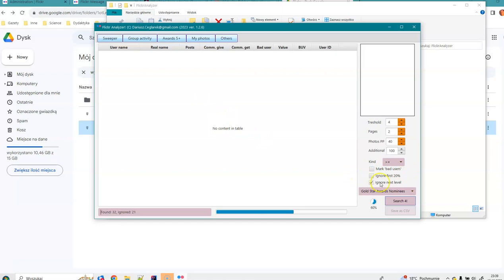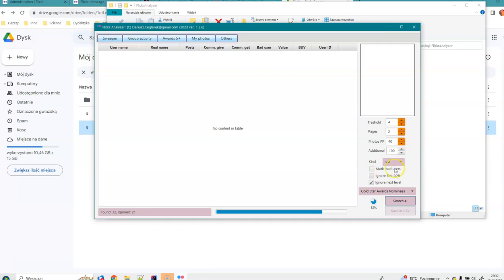You can also, for example, ignore the first 20% of the pool, and you can also mark bad users.